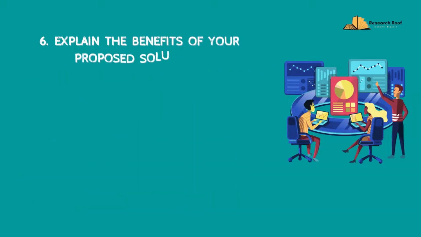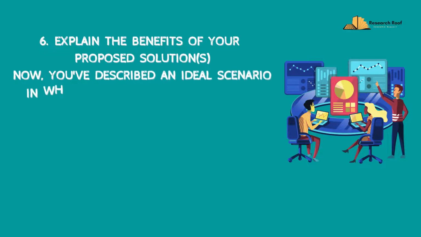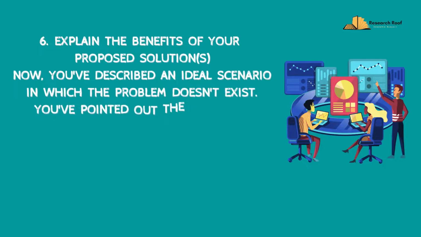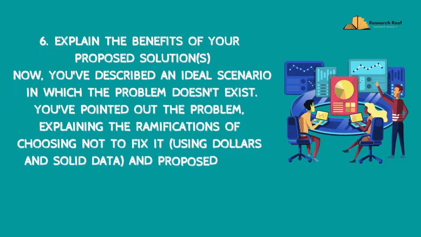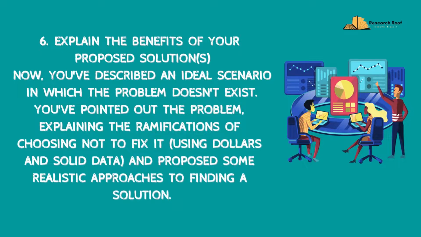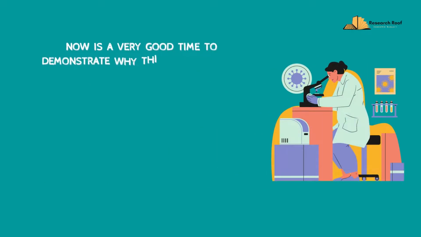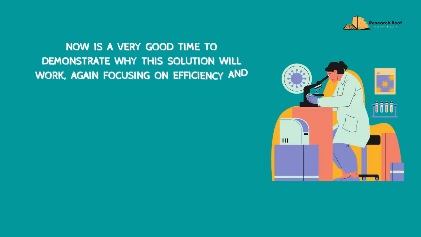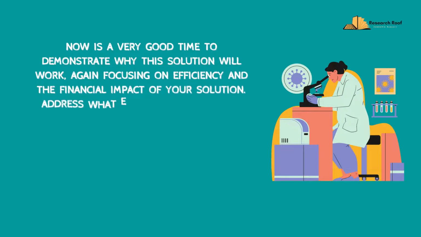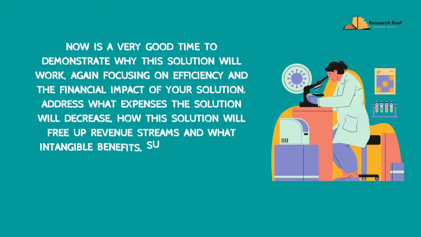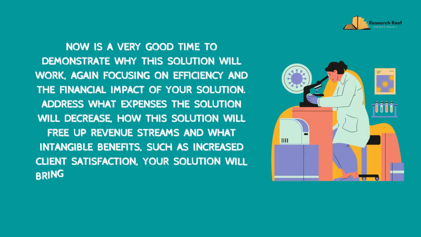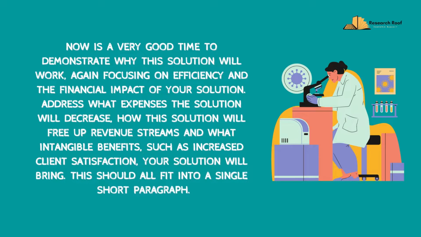6. Explain the benefits of your proposed solutions. Now, you've described an ideal scenario in which the problem doesn't exist. You've pointed out the problem, explaining the ramifications of choosing not to fix it, using dollars and solid data, and proposed some realistic approaches to finding a solution. Now is a very good time to demonstrate why the solution will work, again focusing on efficiency and the financial impact of your solution. Address what expenses the solution will decrease, how the solution will free up revenue streams, and what intangible benefits, such as increased client satisfaction, your solution will bring. This should all fit into a single short paragraph.